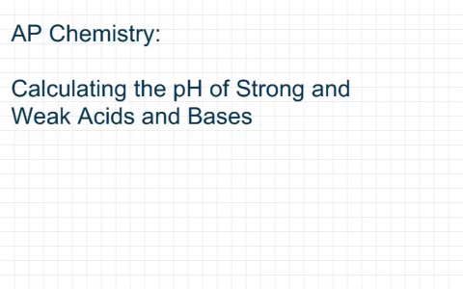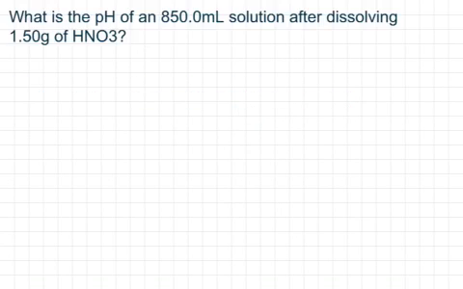When we're calculating the pH of a solution, the first thing that we have to ask ourselves is, are we looking at a strong acid or base, or are we looking at a weak acid or base? And there's a couple ways to tell. One, you need to have a few of those strong acids memorized. Two, if it has hydroxide on it, then it's definitely a strong base. Three, if there is no K value mentioned in the question, it's probably a strong substance.